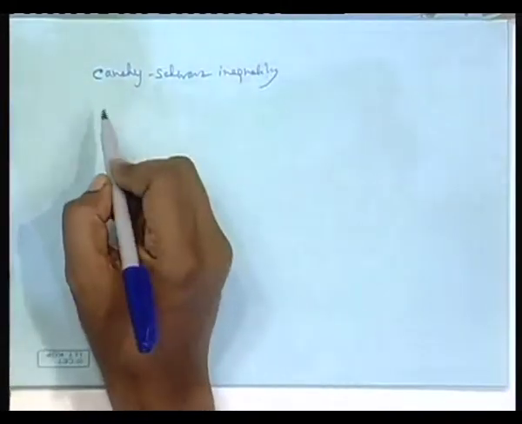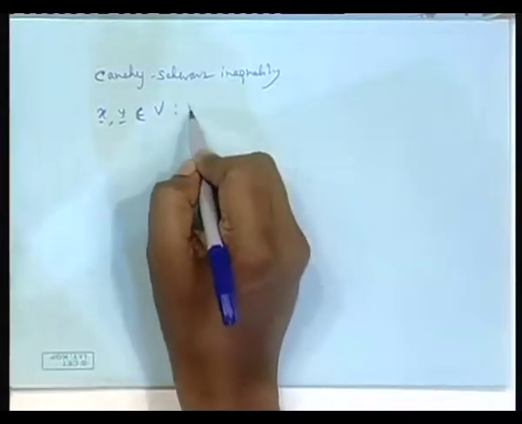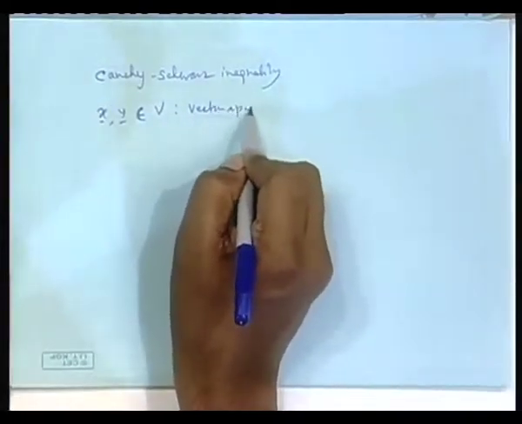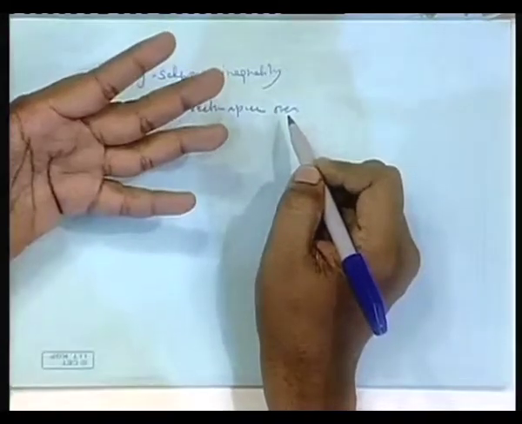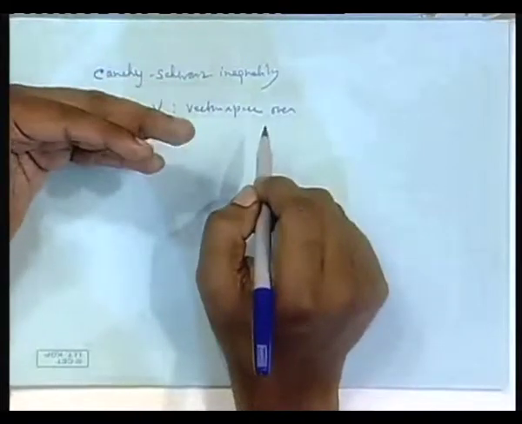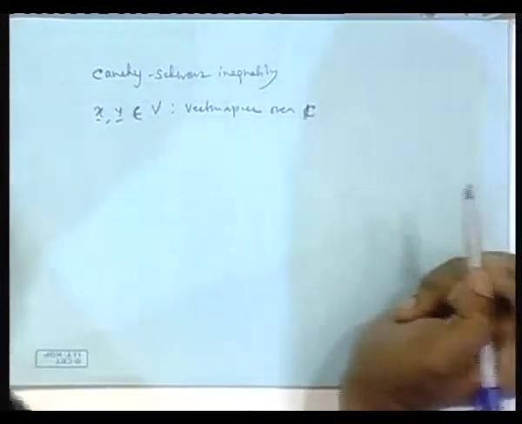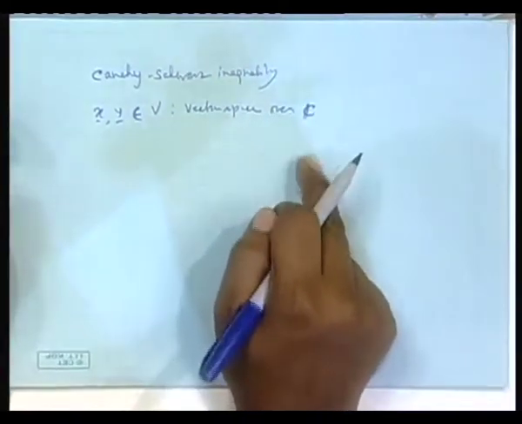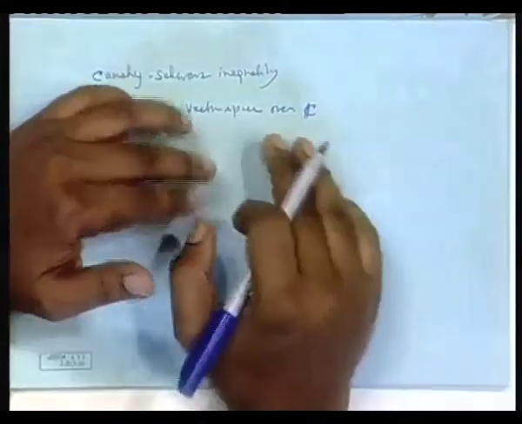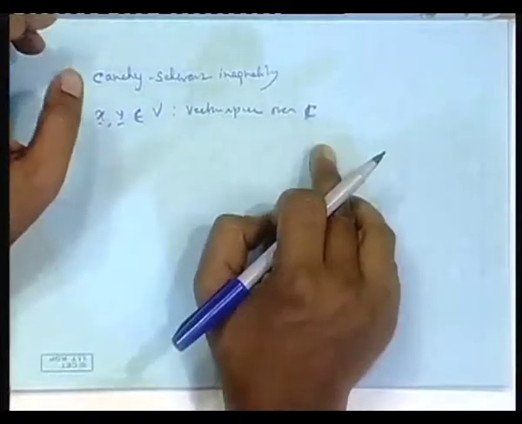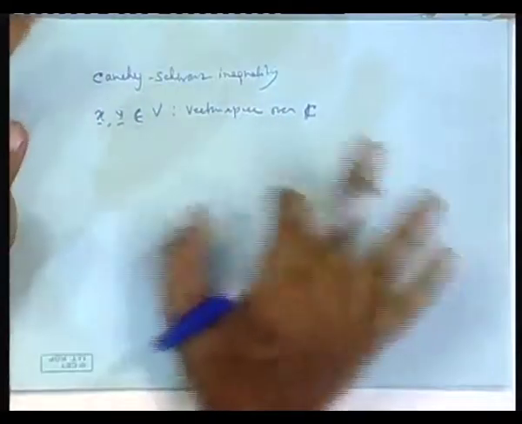Suppose x, y are elements of V where V is a vector space. Even it is true for infinite dimensional vector space also. What I am proving, I am not using even the finite dimensional nature of the vector space V, V over say C in general, or of course C or R, R is part of C only. Real field is a part of C only. So, whatever I do for C, that is valid for R. But if you change the field into, say, the binary field consisting of two numbers 1 and 0, modulo 2 field, then this will not work.